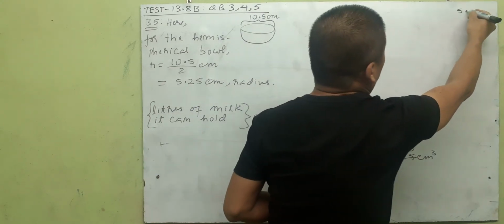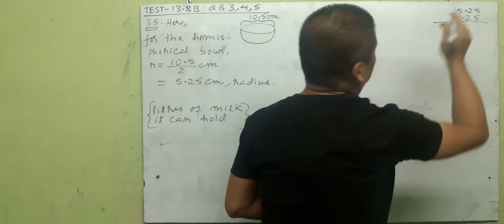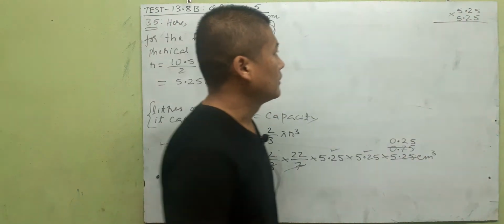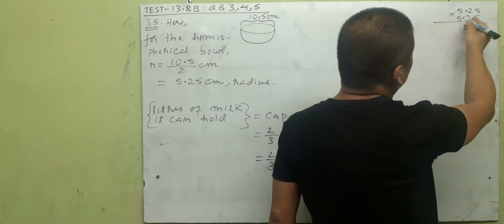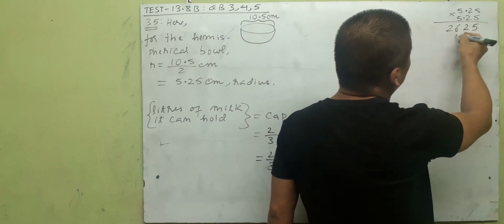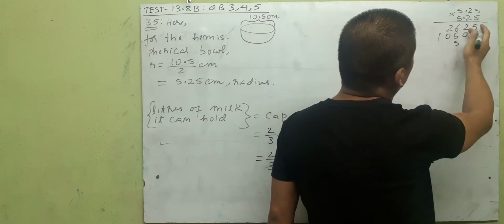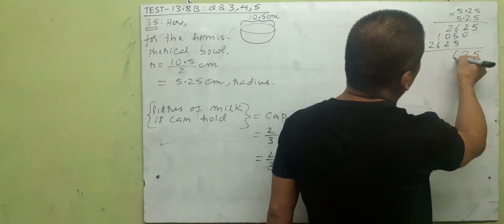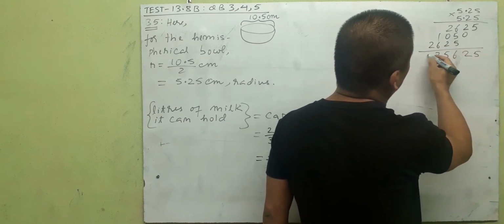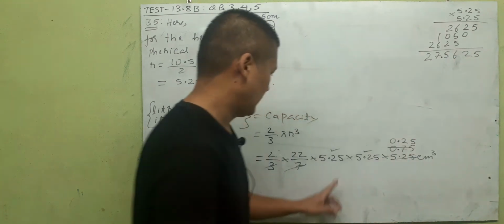So 5.25 multiplied by 5.25. Let's do this. So 5 5s are 25, 2 in hand. 2 5s are 10, 12, 5 are 25, 26. 2 5s are 10, 2 2s are 4, 5. 5 5s are 10. The same number again. So 5, 2, 6 and 2. So 5, 2, 16, 5, 7 and 2. 4 places, 1, 2, 3, 4. So this 2 is giving that.